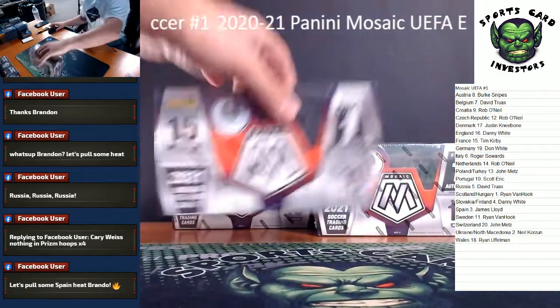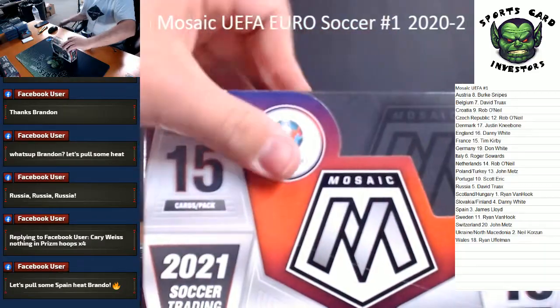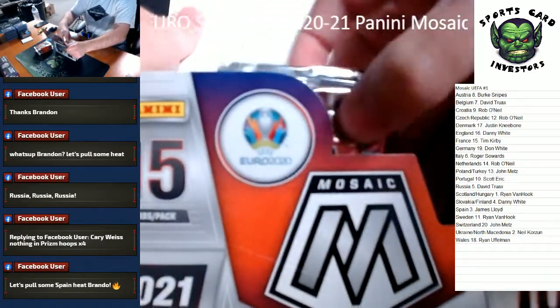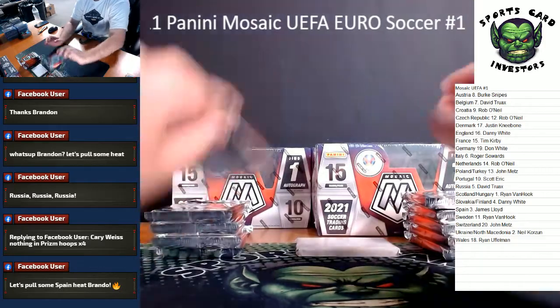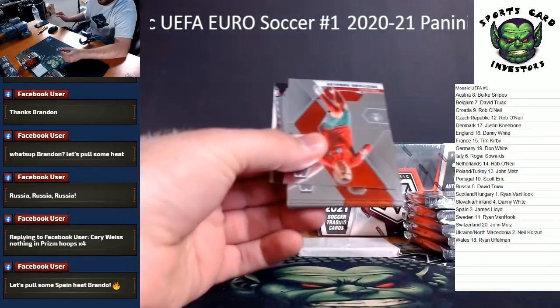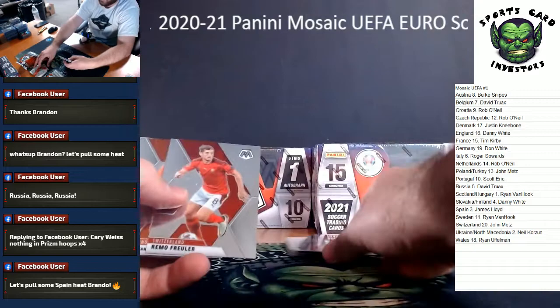All right. Away we go. Box number one. Take these pack by pack because the packs are certainly thick. Box number one, good luck. I mean, right on top. If this is a sign for things to come, right? Ronaldo base on top.